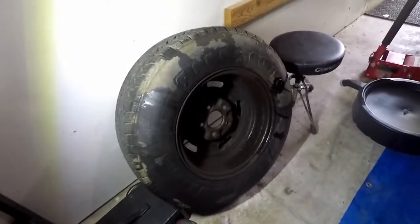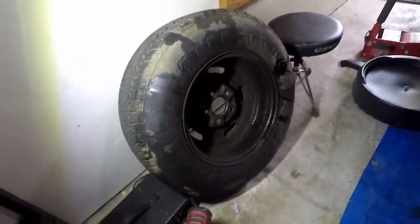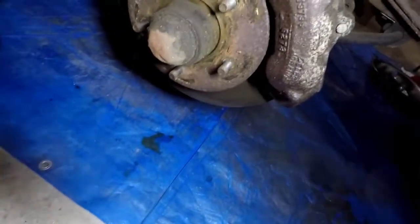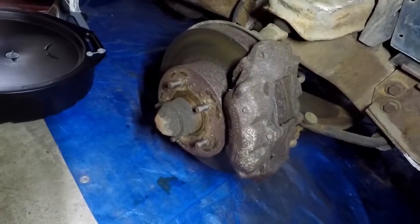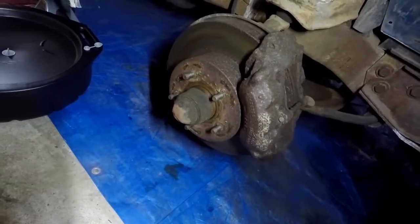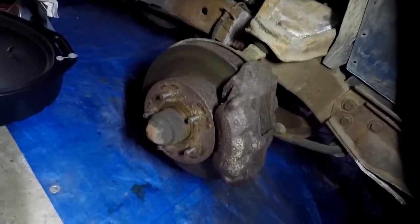This is how bad the caliper is leaking. The back of this wheel is just soaked — the tire is soaked, and everything in here is just soaked. It kind of looks like the pad is just melting, honestly. I'm gonna take the brake line off on this side, put a pan under it and let it start dripping, and in the meantime we can start disassembling the calipers.